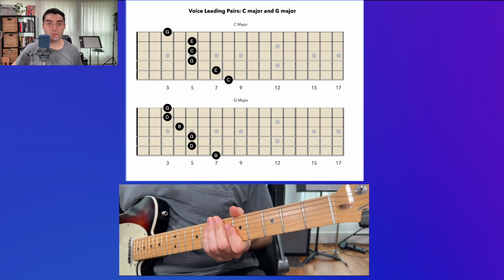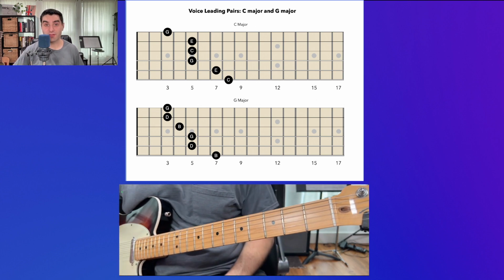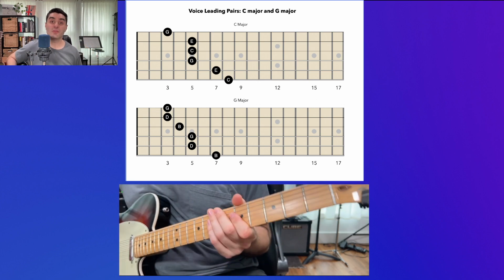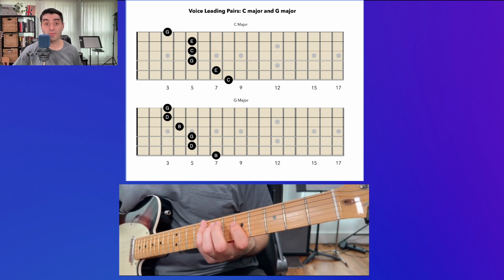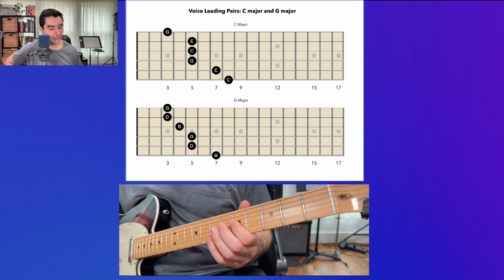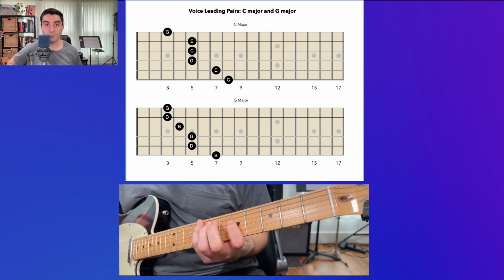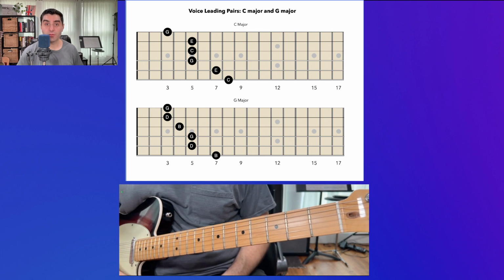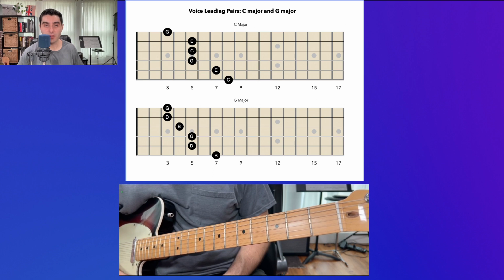So we're going to start with just taking one little position and finding the notes in these chords right in that position. As you see here on screen, we got 2 diagrams. The top one is a C major triad. So we got this C, E, G, C, E, G, starting from the 8th fret of the 6th string. And then right next to it, we actually wanted to find the closest G major triad.